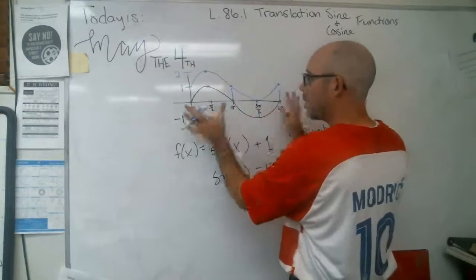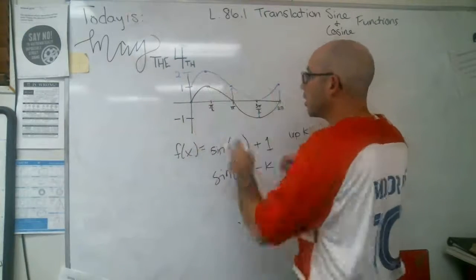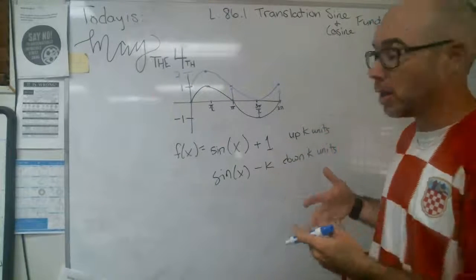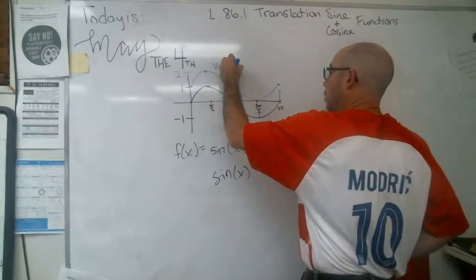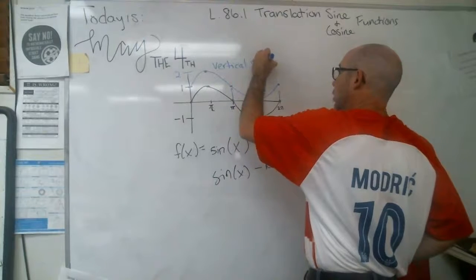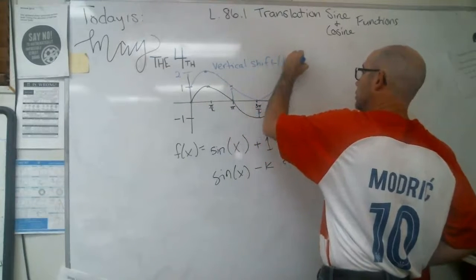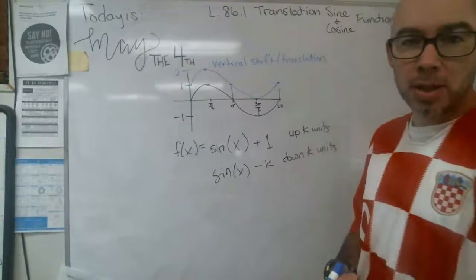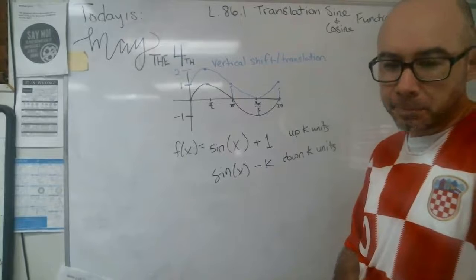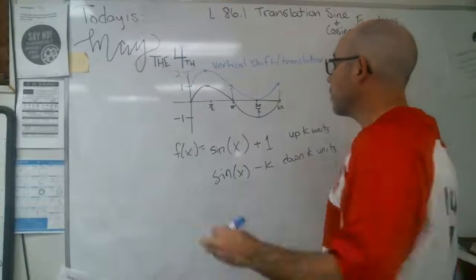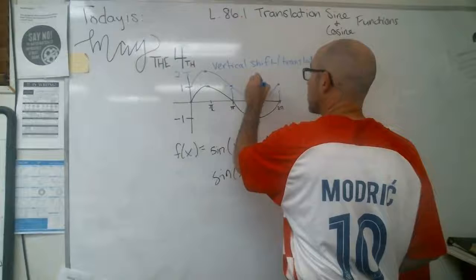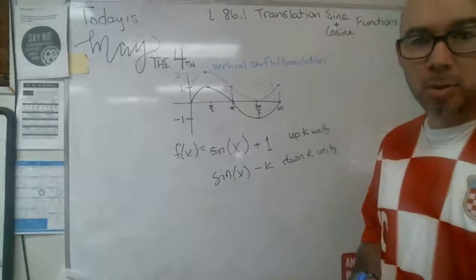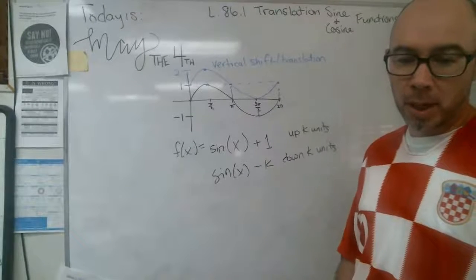We get the exact same shape. Just go with me here. Everything got shifted up 1 place. That's a vertical translation or a vertical shift. Okay? A vertical shift or translation. Again, the period stays the same, so the period is still 2 pi. The amplitude is still the same. From its midpoint here of 1, it only goes up 1 to 2, and it goes down 1 to 0, so that stays the same. We've only manipulated it going up or down.